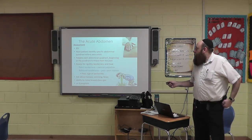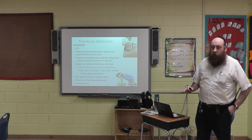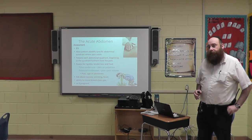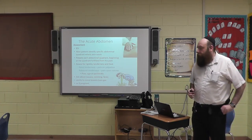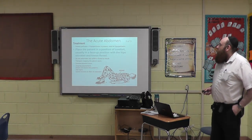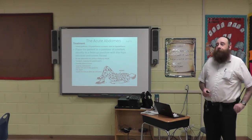If it's point tenderness, then what is it? This is a sign of any sort of injury, usually. Does this apply to other parts of the body, or only the abdomen? Abdomen, typically. Okay? You should add that in, that it's infected. Here you go. The thing in blue is a test question.